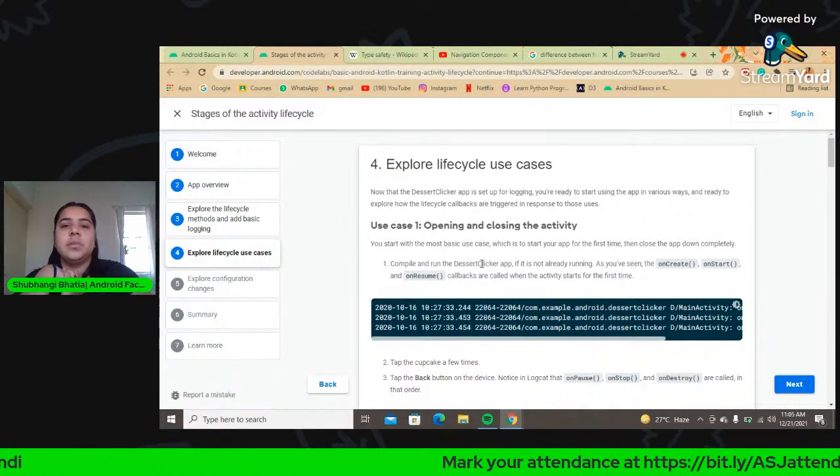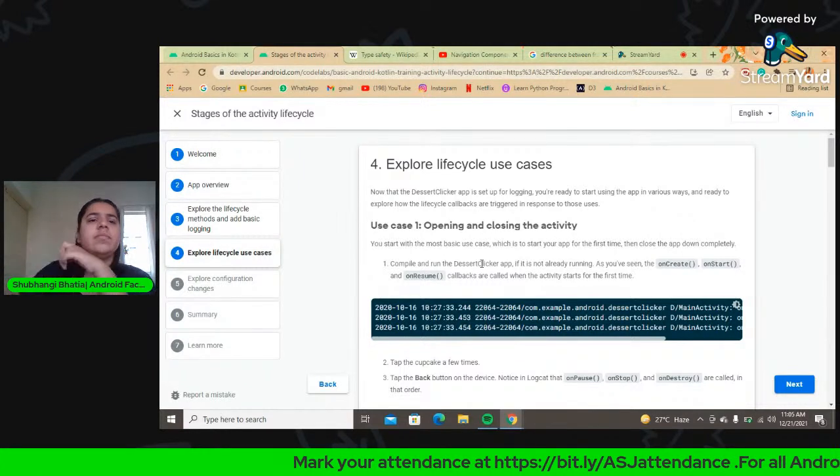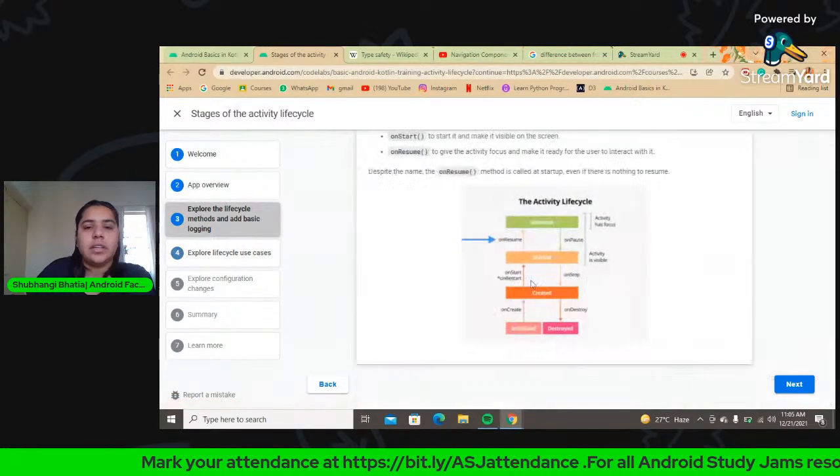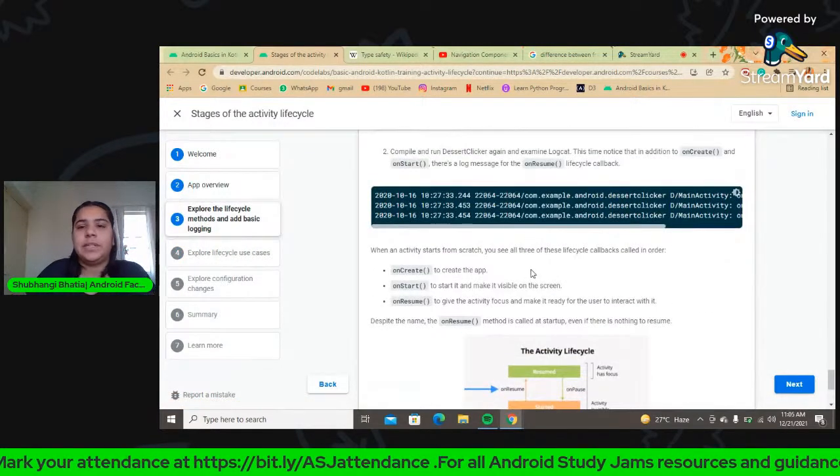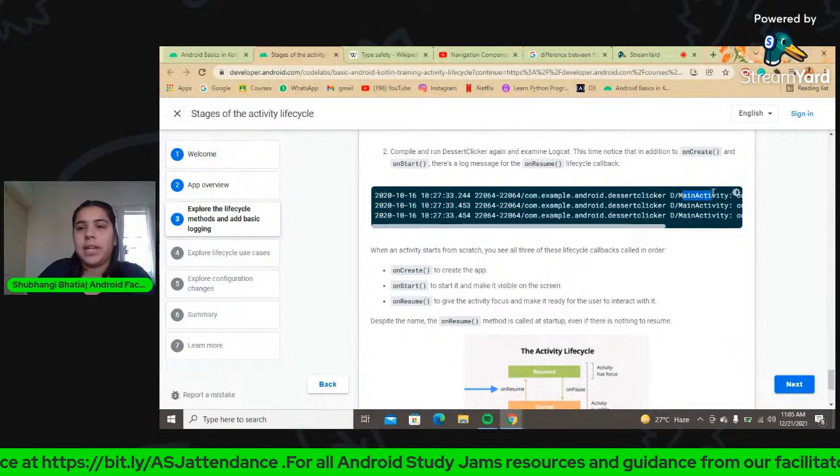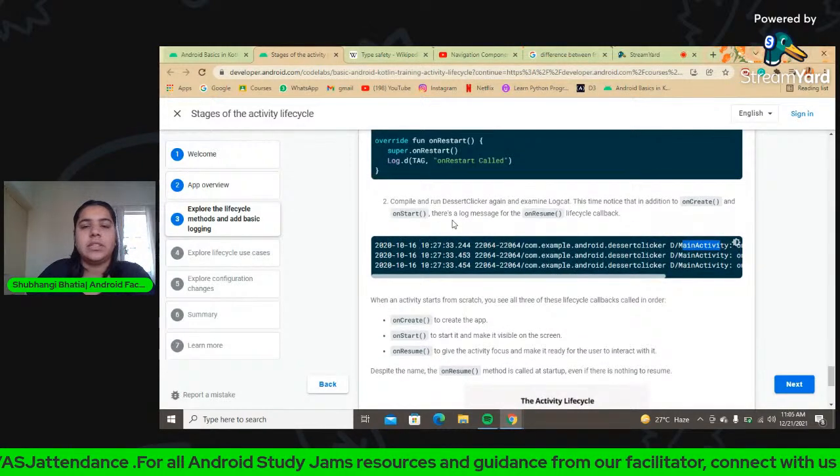Okay. So to recap, last time we were logging a few messages on our log. MainActivity is the tag with which we can search our log.